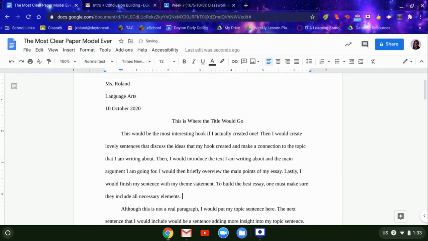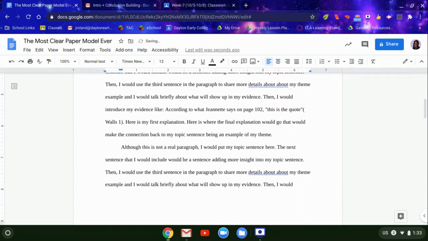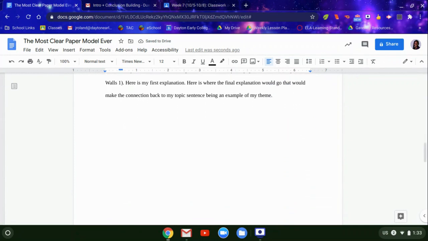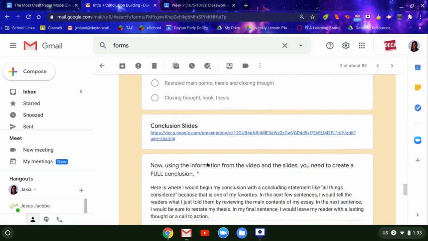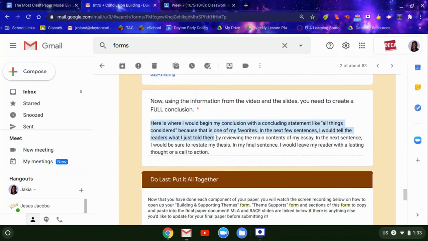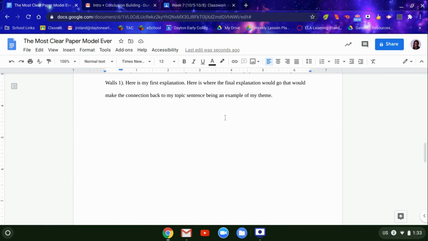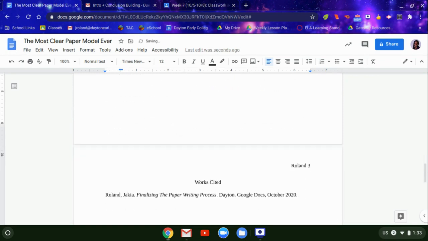Control Shift V. There is your introduction. Go ahead and hit enter at the bottom. Control Shift. We're just kidding. Go and copy your conclusion. And then go ahead and go back to your document. Control Shift V. There is your conclusion.